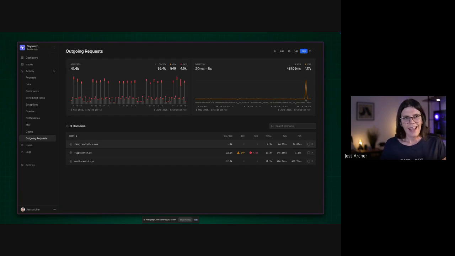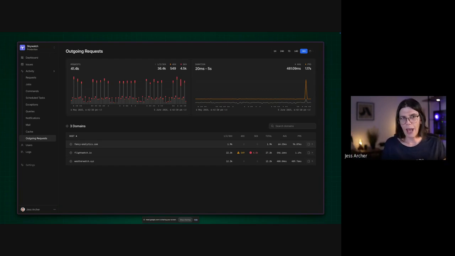It really depends on what you're trying to find. You might have a low traffic app, but it is still highly critical from an errors perspective. A lot of performance issues don't really present on an application that doesn't have a whole lot of data in it, because most performance issues happen when the database gets lots and lots of data in there, and that's why things are always fast on your local, and then they get slow in production.